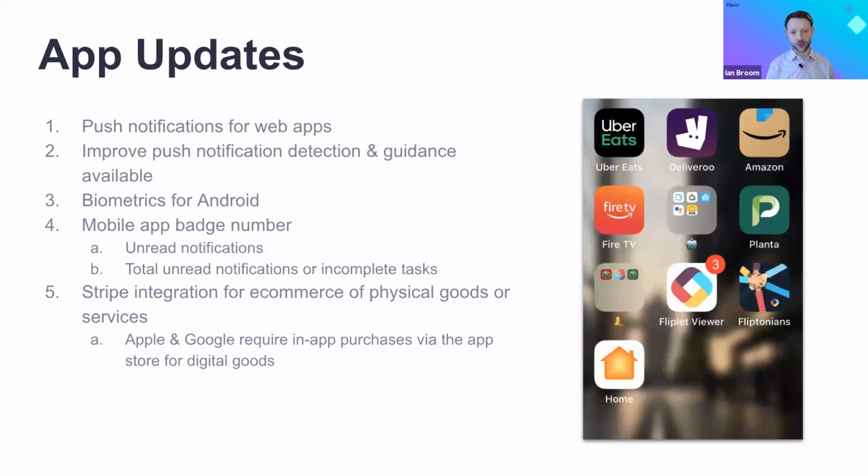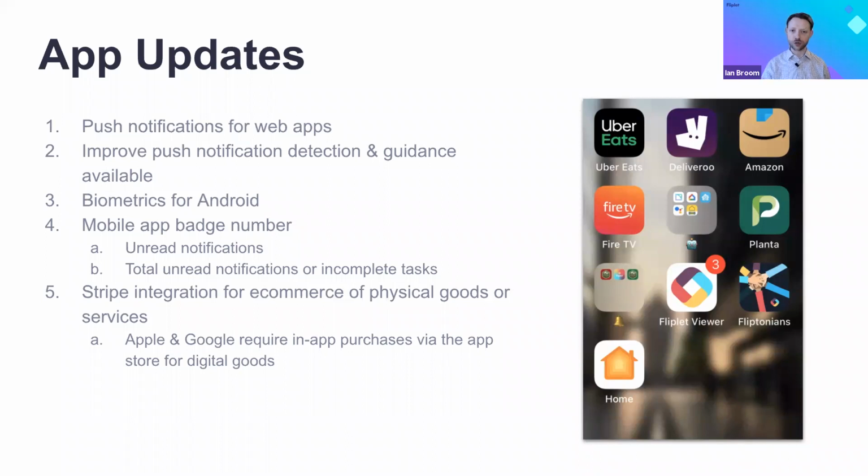The second method, which we're working on at the moment, is to add a total unread notification number that only decreases as specific items are completed. So for example, if you built a task list app and you wanted the badge number to show how many incomplete tasks the user has, you'd be able to use the second mode to demonstrate that. What that will mean is that when certain tasks are completed, we'll mark that task as done and the badge number will decrease.